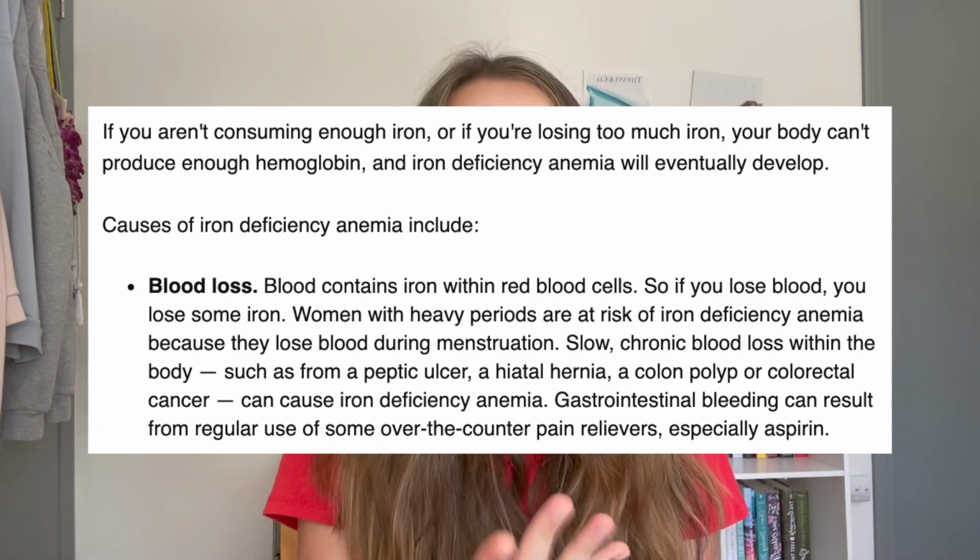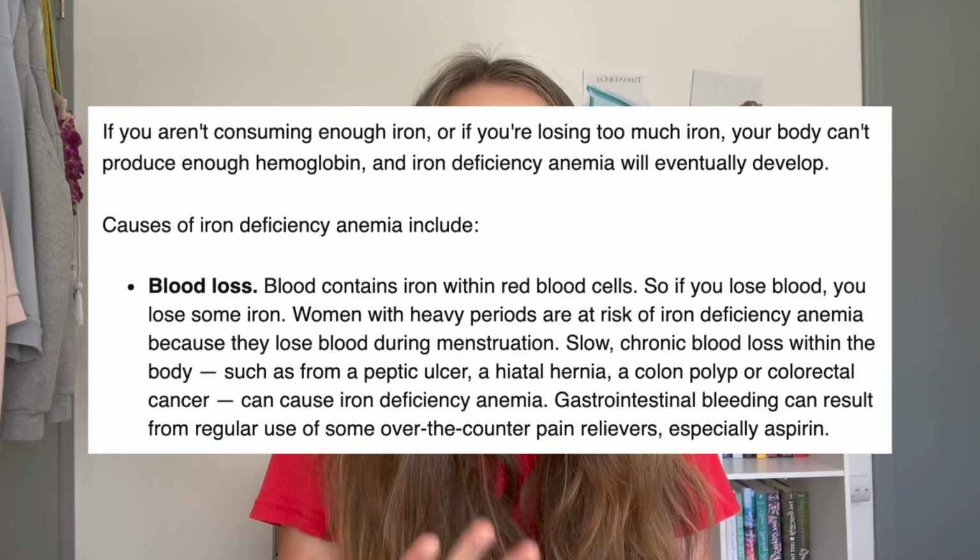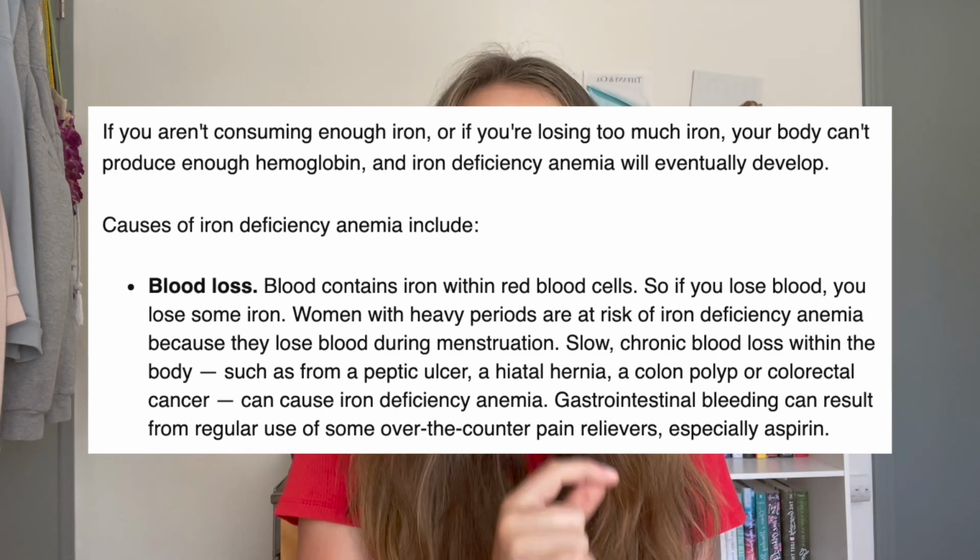Anyone who has a uterus loses blood during menstruation, so women in general are at greater risk of iron deficiency anemia. Basically, the simple fact that you have a period puts you at higher risk of being anemic. It's not fun. I literally thought I had anemia after a really heavy period. I looked it up. Basically you feel cold, weak, tired, and exhausted all the time because you don't have enough blood. So if you want to avoid becoming anemic, eat foods with a lot of iron in them. Honestly, not just when you're on your period, all the time.